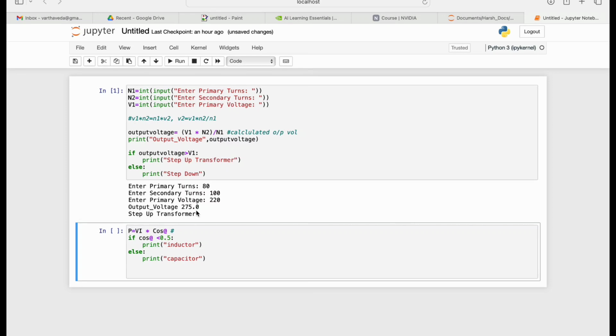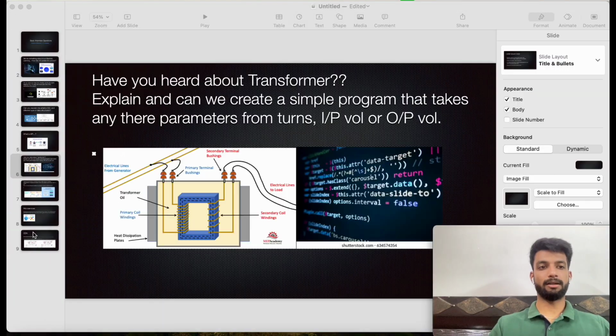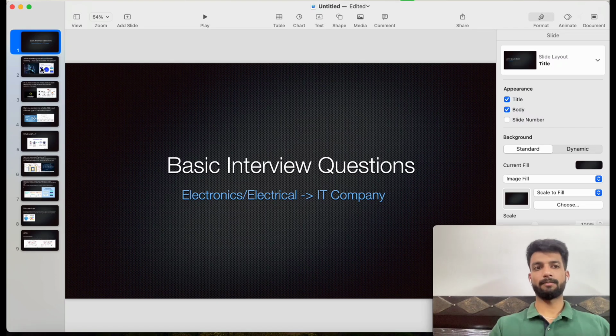So such questions they can ask. I am preparing questions for such types of programs where you can use your degree, your 4 years of knowledge, as well as where you are going to switch in future. So I have created such types of questions. We will make the solutions of these questions series by series.